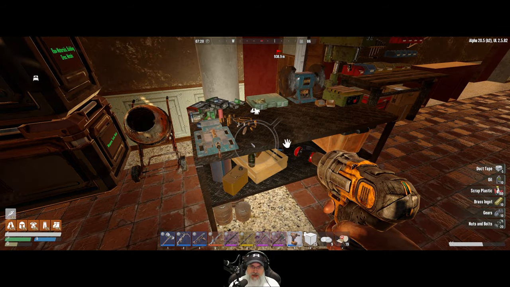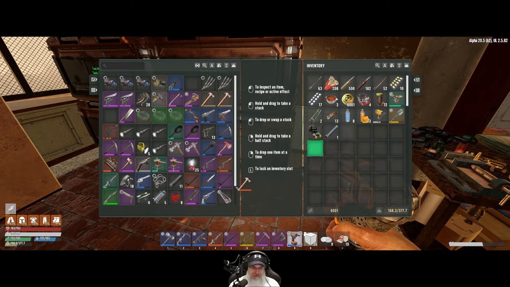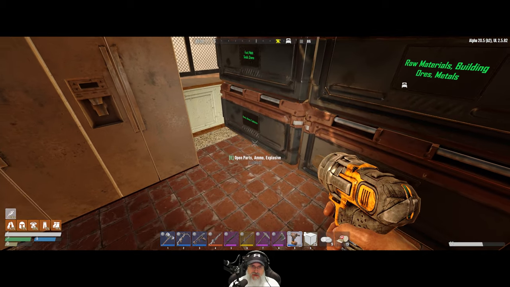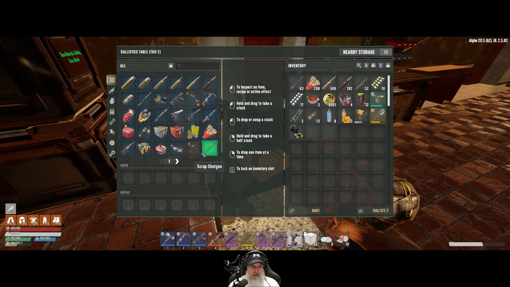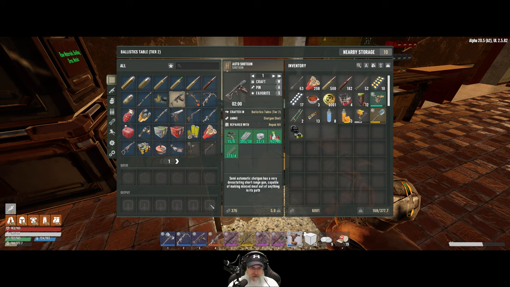Does this go to 3? It does not. Okay, so we have finished that. That is fantastic. We'll put the hammer back in here. And oh, I guess I had an extra pipe, so this one can go in here. Nice. All right, so we have a fully upgraded ballistics table. We can make compound, but ooh, auto shotguns. We have a blue auto shotgun. Oh, I can only make an H level, so that's going to suck.